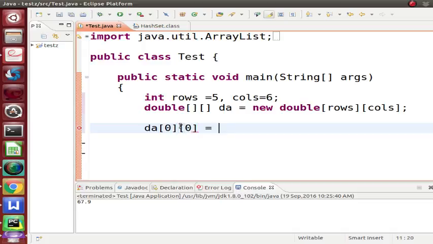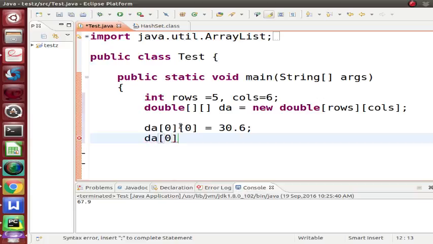At that position I would want to store maybe 30.6. Then at position 0, 1 I would want to store maybe 45.89. This is how you store the values.